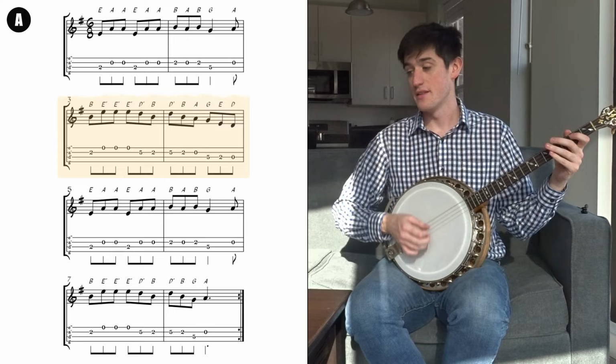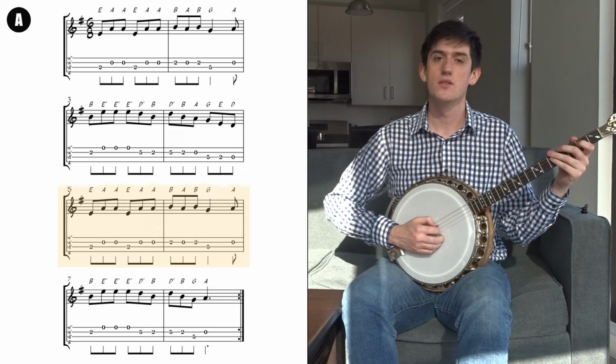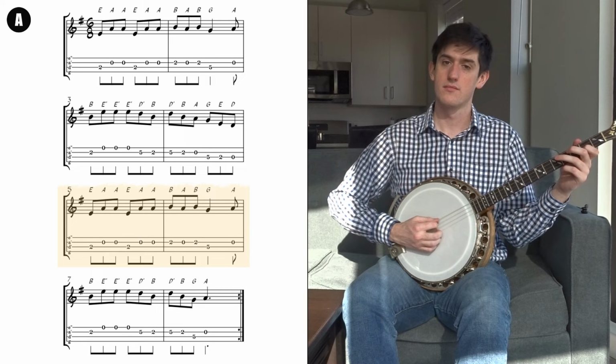And now the next two bars, then the exact same as the first two. After two. One, two. Try it again. After two. One, two.